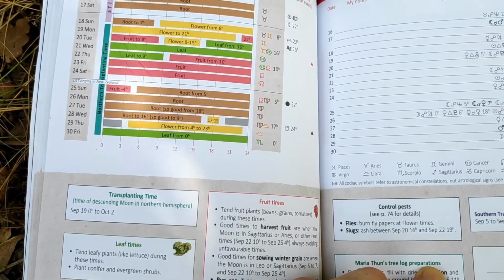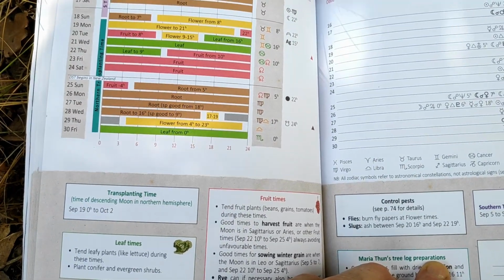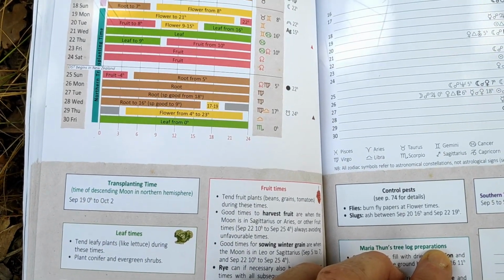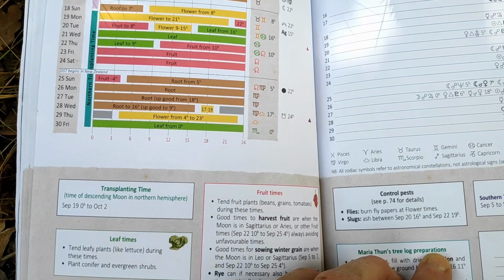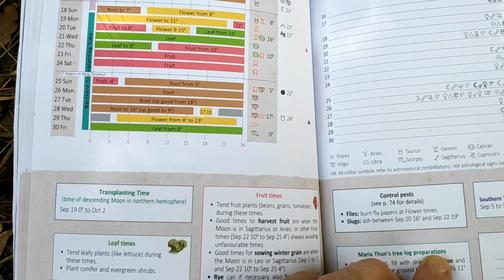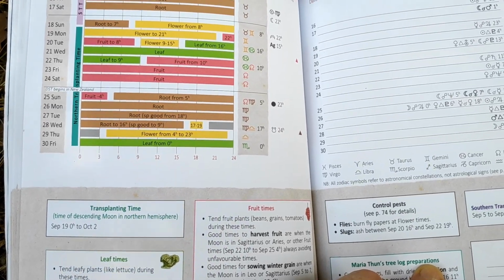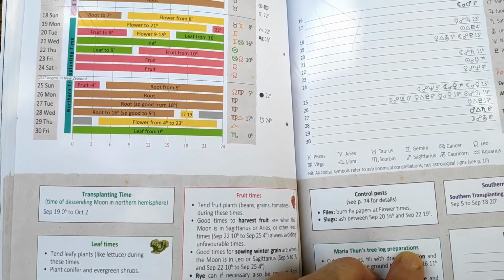And when you harvest, a really great way to store these seeds, to make sure they're fully dry before you put them into envelopes, is to take some of the stalk and hang it up with a paper bag over the top, maybe tied round with string, and then any dry seeds will fall automatically into the paper bag, and you can make sure that they're fully dry then before storing in envelopes, making sure you label them properly.